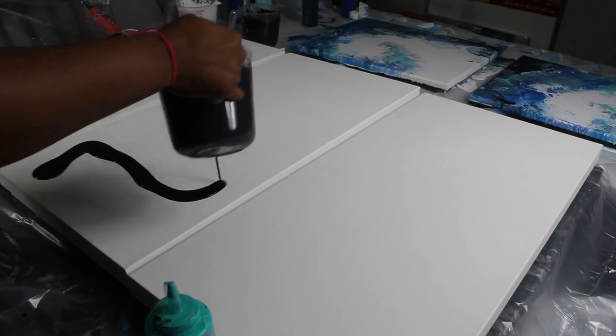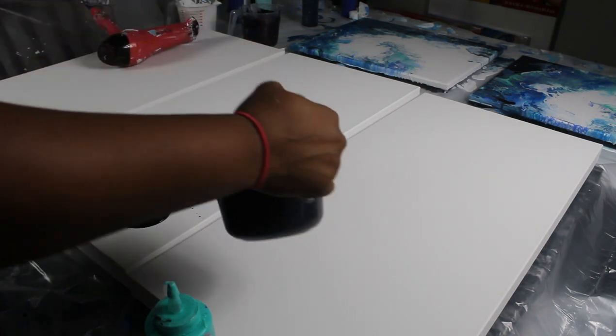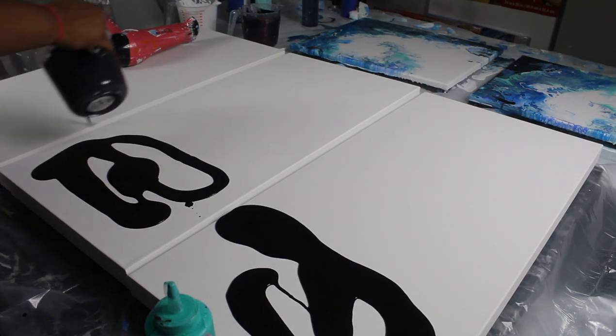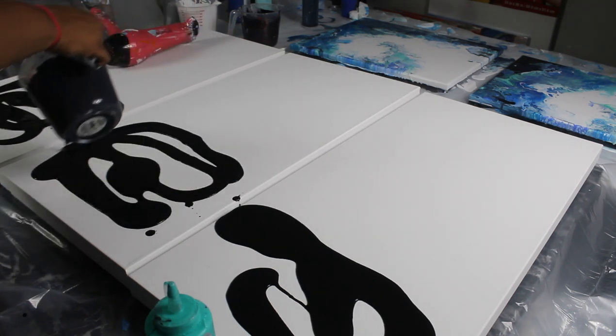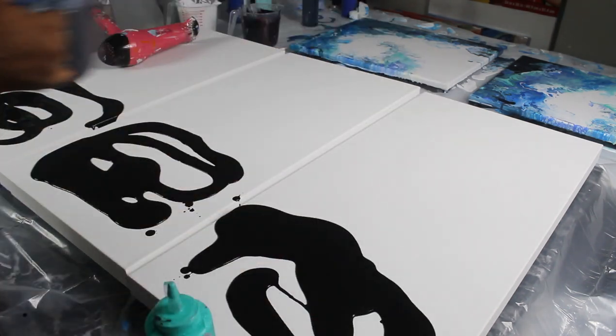We're starting with our base. Our base is black, using Mars Black from Artists Loft. I only use water to mix, so nothing else, no medium. My medium is good old H2O. We're going to be doing a triple split, as I mentioned earlier, so it's going to be black, white, black. So we're going to put our black down, and then we are going to blow it out like so.